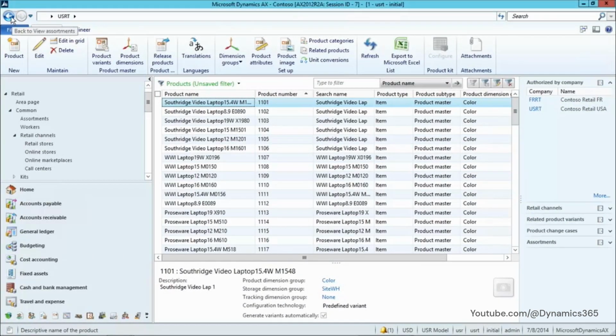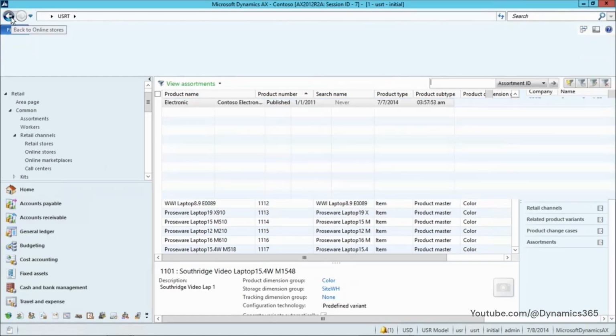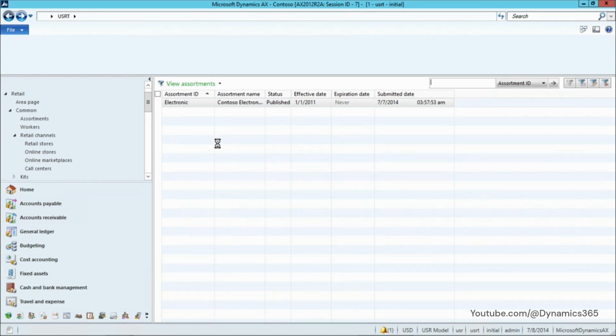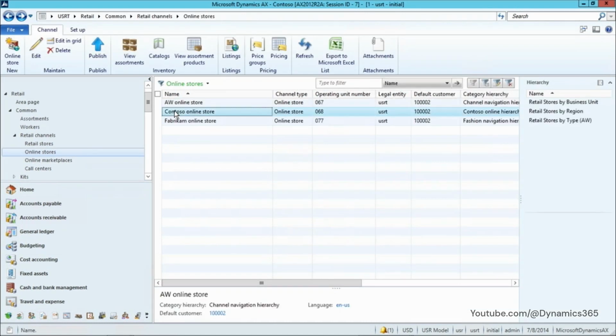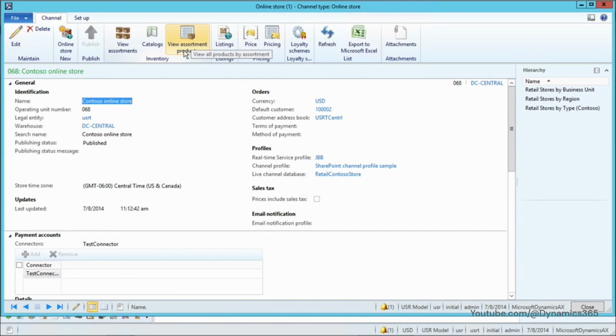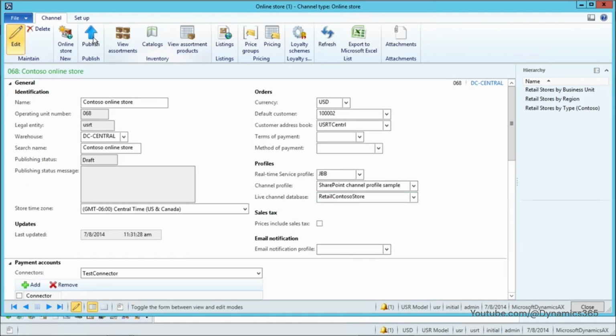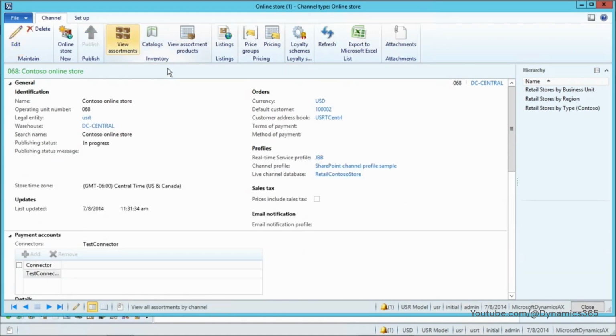Now what we need to do is get back to our online store, because we have changed something in our assortment. If we want this to come back to the CRT database and then in turn come to the online store, then we need to get back to the online store. I am going to double click on the store now. So we went ahead and updated the view assortment products. What we need to do is click on edit, open this particular channel and hit publish. Once you do this publish, the channel gets published. So with the channel, the assortment will also get published with a set of updated data. So with this we complete knowing how to configure assortments.